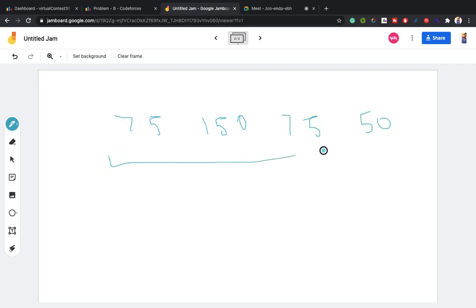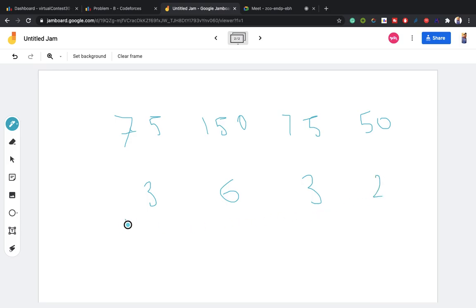We have to make them all equal. Firstly, we will take out the common divisor of all these numbers, which in this case is 25. So we take 25 out from all these numbers. Here we are left with only 3, here only 6, here 3, and here only 2.